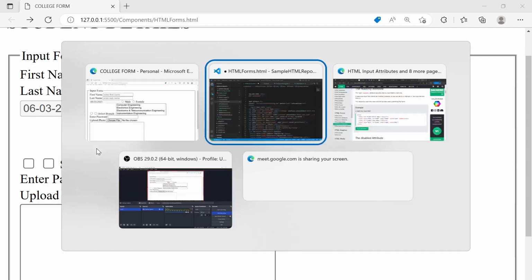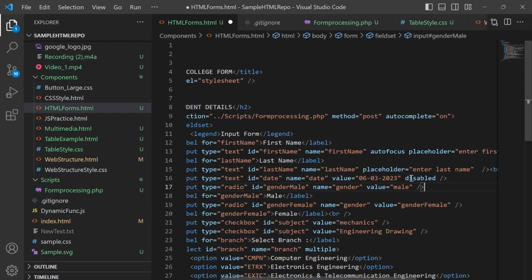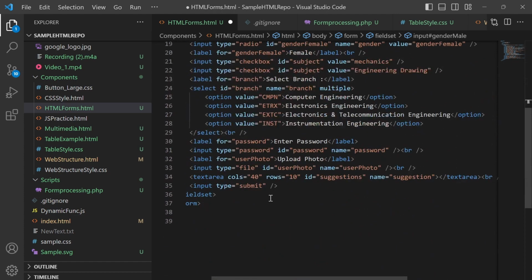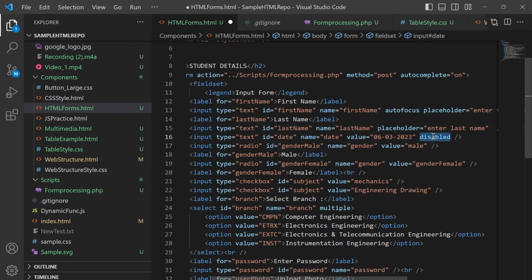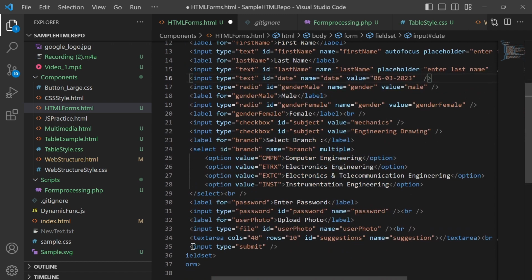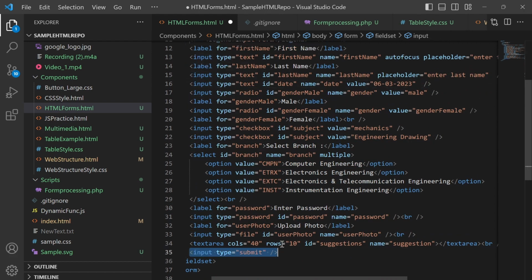In those scenarios you can use this field as disable. So this is the difference between read only and disable and their purpose. Disable is when you don't want the user to write anything there, and even if they submit, that data will not be sent. But if you put read only, they can see that data but can't change it, and that data will be passed when the user clicks on submit.